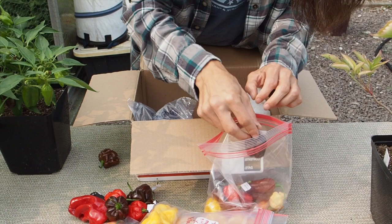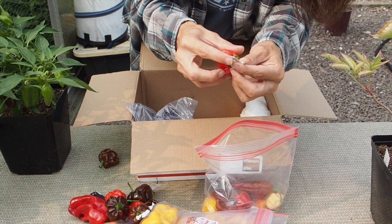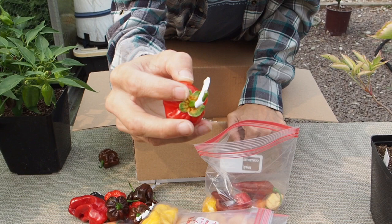And then this one here is the Boutla BBG seven pot chocolate. That's going to be good. We have the purple pumpkin, and this looks like it's maybe crossed with the BBG. There's some color in the calyx, which is a trait that the bubblegum BBG varieties have. So that's kind of fun.